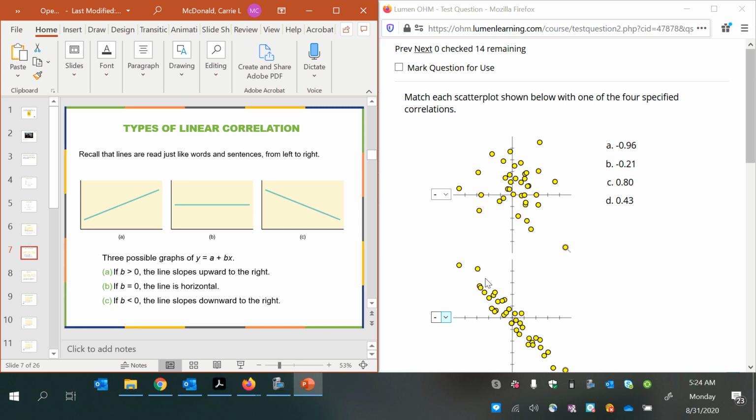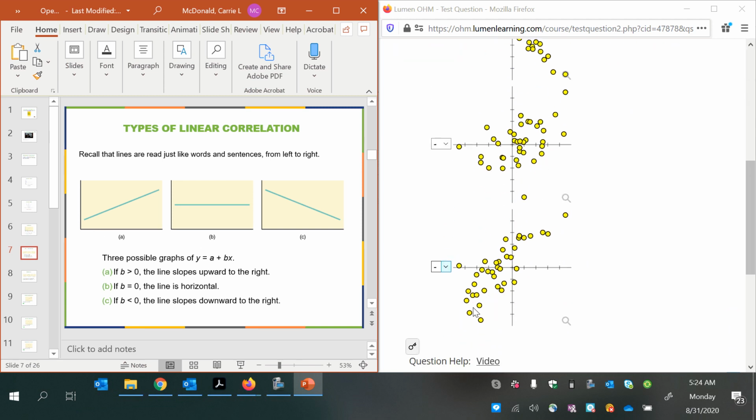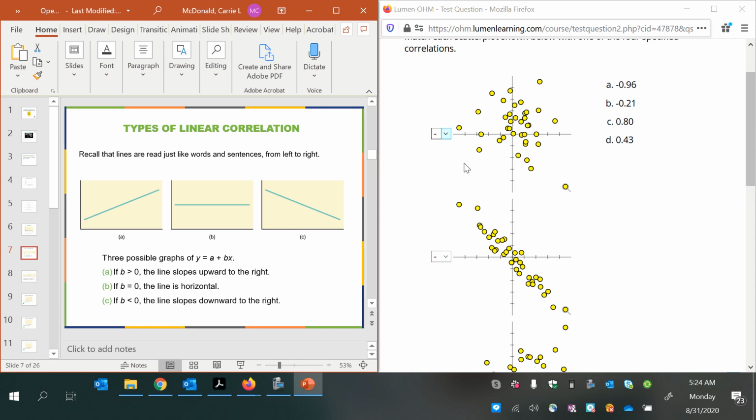And if it's linear, then we can measure the linear strength and see if there is enough strength to make a line out of it, a line equation that we can use for predictions. Now, before we actually get that equation, we're interested in whether or not the relationship has enough strength, enough of a line pattern. And that pattern could be uphill from left to right with a positive slope. It could be flat like this with no real slope to it, or it could be downhill like this.